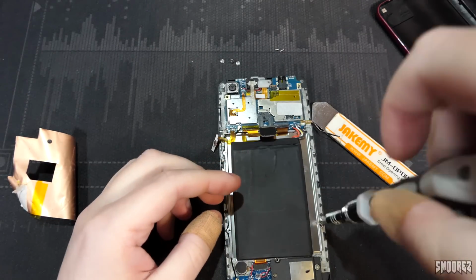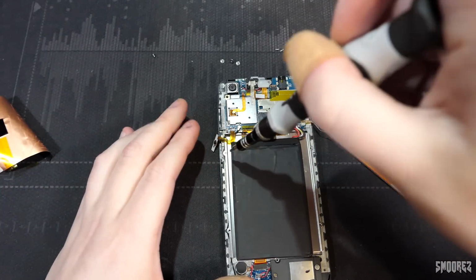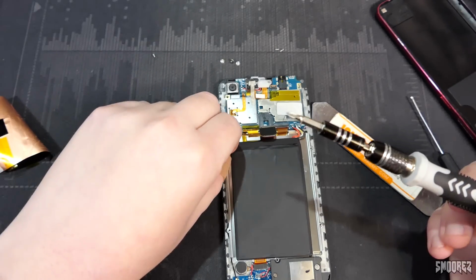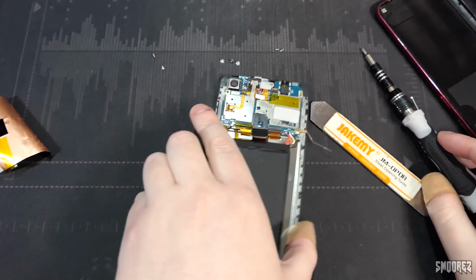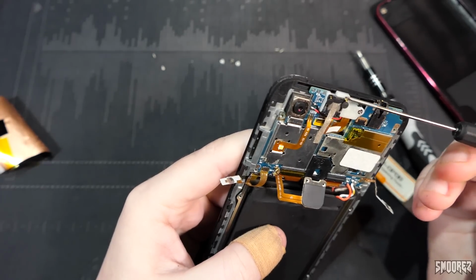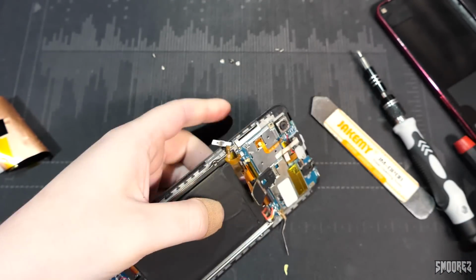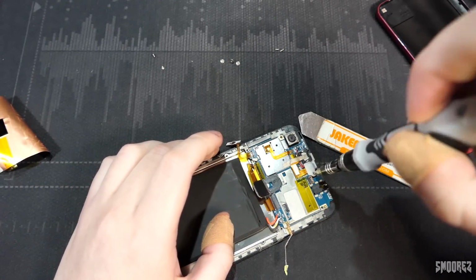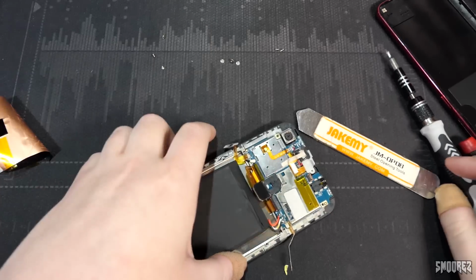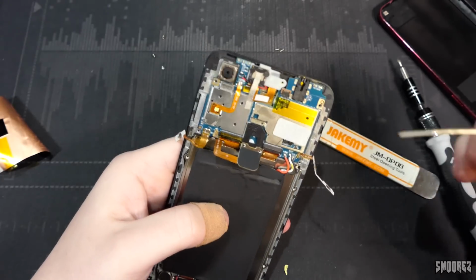So this is kind of convenient. I didn't realize it, but there's actually this tray holding down the battery. So once we take off the motherboard and stuff, everything will come along with it. Well, that's what I think so anyways. I could be completely wrong, but anyways, we'll just keep removing screws until it becomes free. It's fine. If I kill this now, I haven't done the camera test.